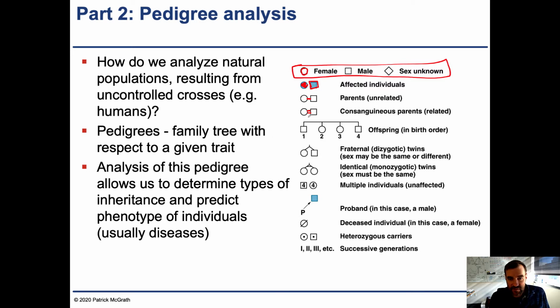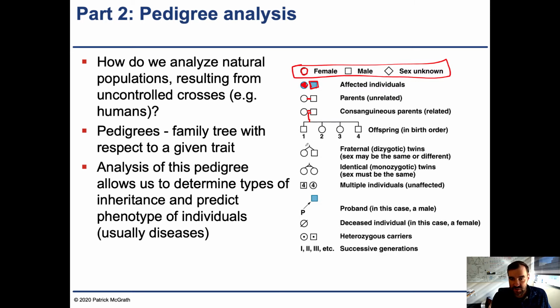Then these individuals have offspring, and that is indicated by a vertical line that is attached to another generation of individuals. So this couple here had 4 different offspring. The oldest, first son was a male individual. They had 2 daughters that were younger, and then the 4th offspring was a male. So this tells us both the sex of the offspring and their birth order as well.